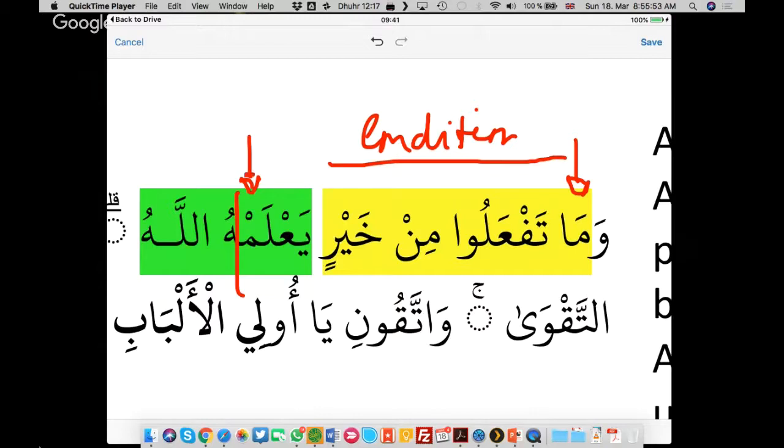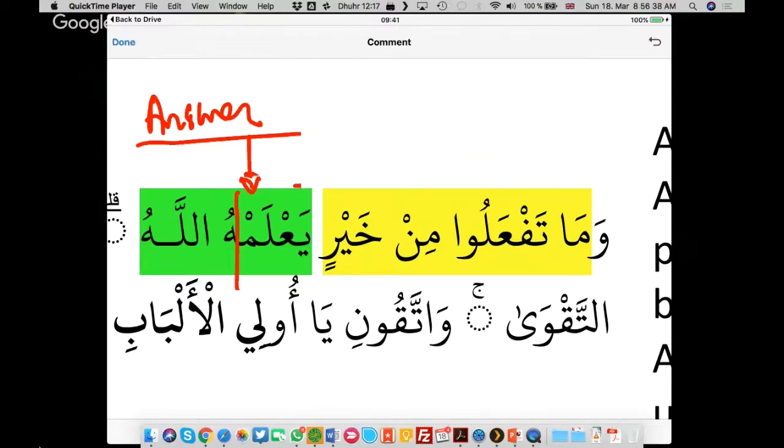Huwa form. Ya'lam. It's the lightest form. Okay. It cannot be a command because it's not in the second person. It's in the third person, and a command and forbidding cannot happen in the third person. It starts with a ya. Notice this here. So ya'lam is a lightest fi'l, and I have no reason to make it light. There's no harf, there's nothing else, it's not a command, it's not a forbidding. So the only reason it can be light is because it's an answer to this condition. Ya'lamhu Allahu. This entire jumla fi'liya becomes an answer to the condition.